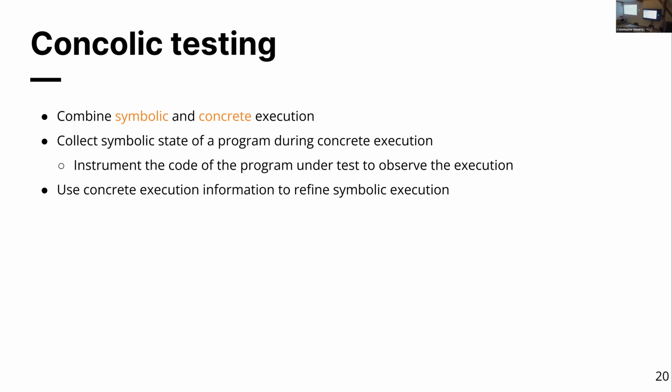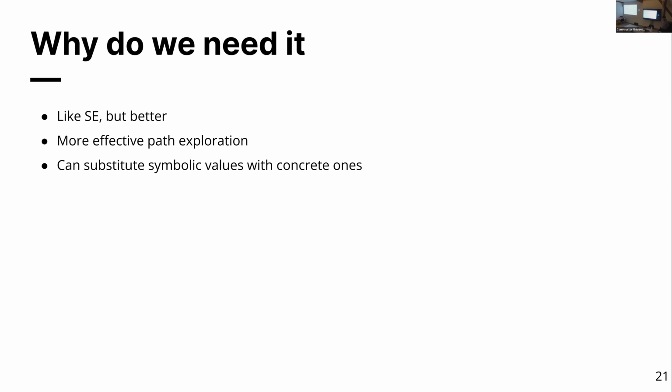Concolic testing does that iteratively, so at each step it selects one of the symbolic states, chooses one path condition in that state, and tries to negate it and uncover a new path. Also, one of the points of concolic testing is that it can use information from your concrete execution to improve the results of symbolic execution. And we will try to see how that can happen. But first, this slide summarizes what I said before. Concolic testing is a way to solve some of the challenges of symbolic execution. It allows you to do better and more effective path exploration, and allows you to use some concrete values during symbolic execution.